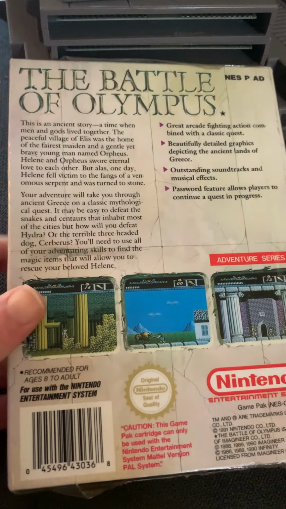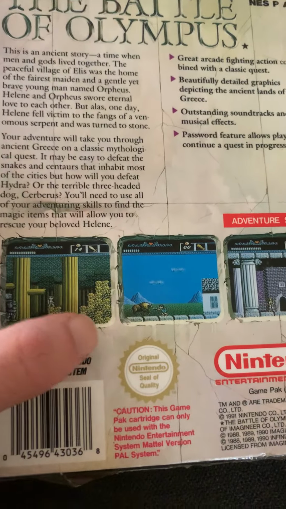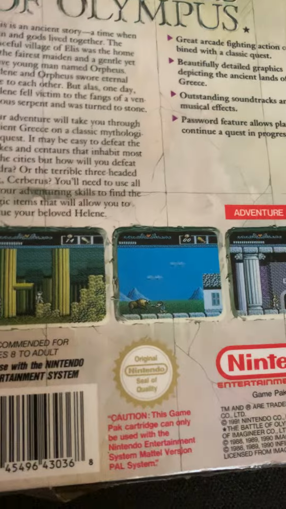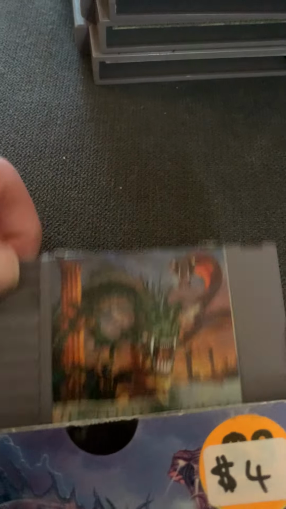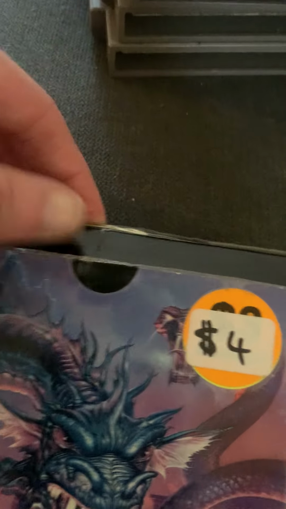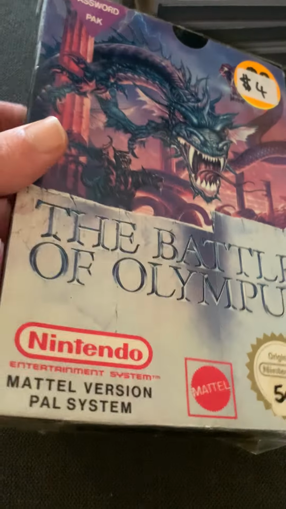I beat this game the other day. It was pretty annoying. The only area I hate in this game is the snowy looking area, but other than that, this game's okay. It's decent. I'll show you the cart as well. Yeah, if you're looking for a decent Zelda 2 clone, it's not bad. The only other issue is it's passwords only. There's no battery save like in Zelda 2, which sucks, but what can you do? It's a good game either way.